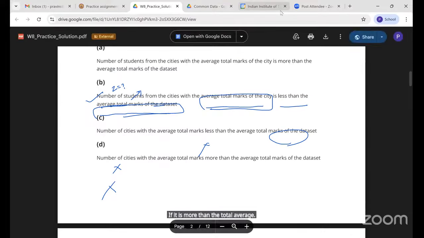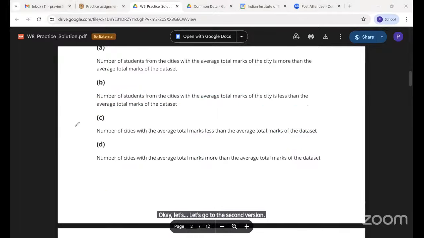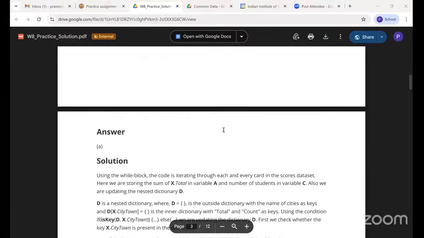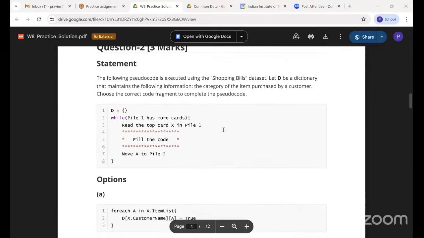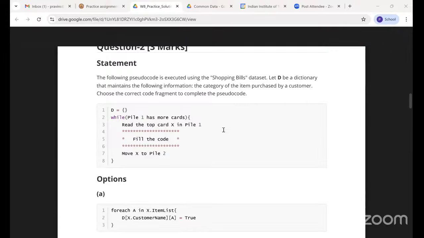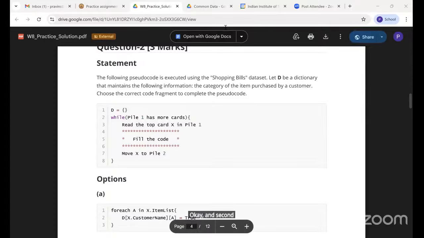Okay. Let's go to the second question. In the second question, we need to fill this particular block.